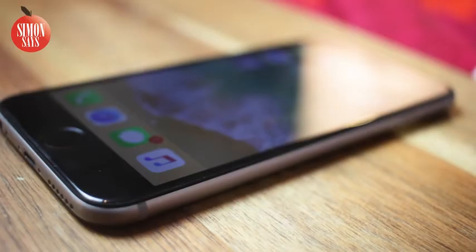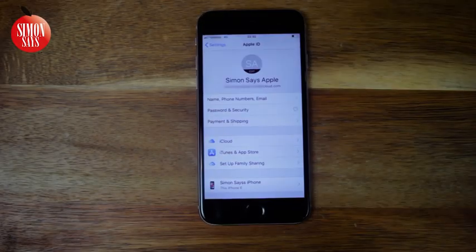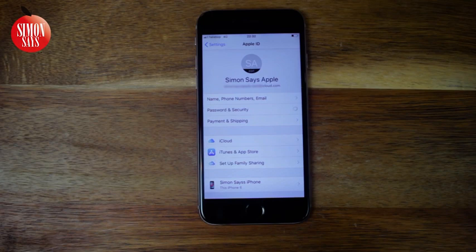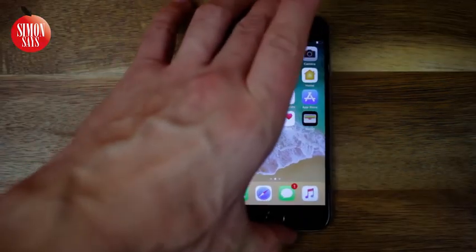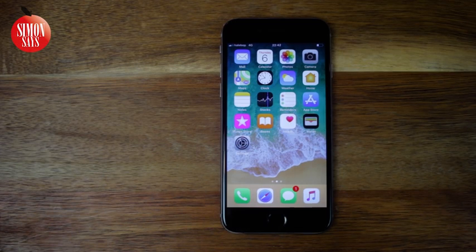First off, we need to know the name of the Apple ID. If you forgot it too, I have a video about that. Find the link to that video as well in the video description. Let's start by using your iOS device if you have one, meaning an iPhone, iPad or iPod Touch.